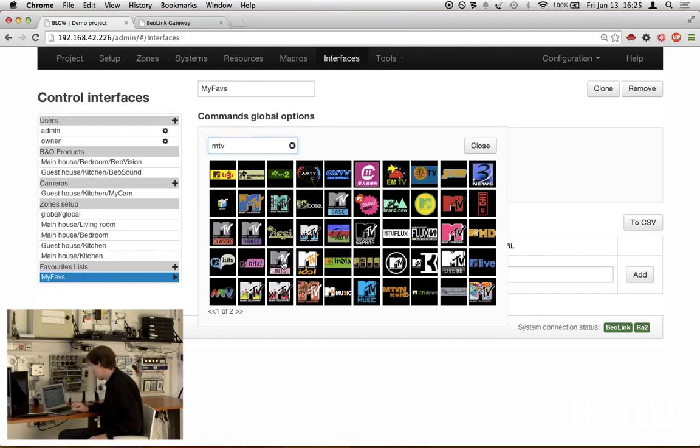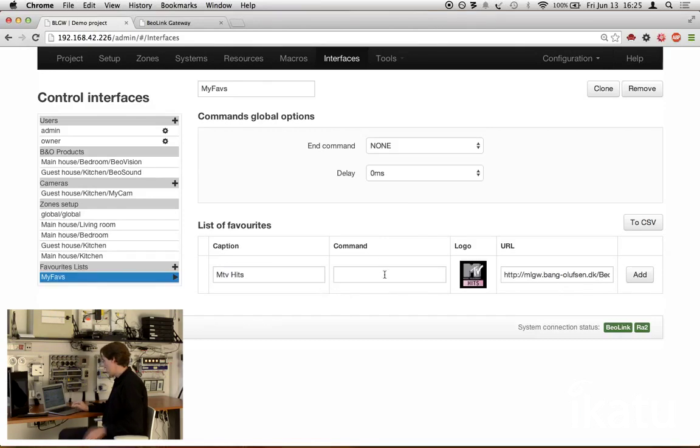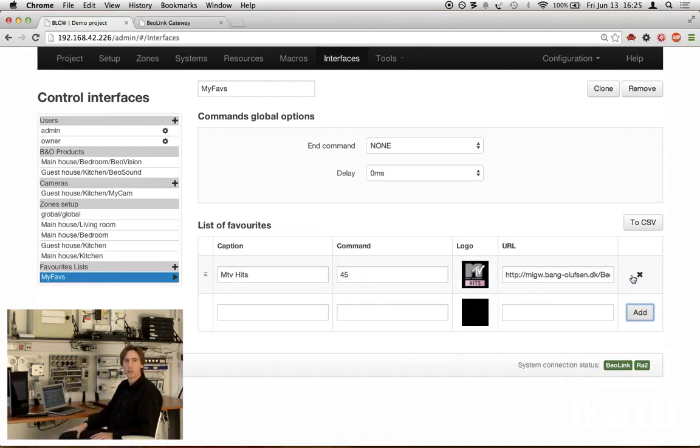Here, MTV hits, and it's channel 45, so it already has MTV with the logo, name, and I have only to type in channel 45, add, and here I can add all my favorite channels, and I can have many favorite lists, so different users in the house can access their own favorites. So you can do that there. And that immediately gets reflected in the BeoLink app, so you can control your TV from the BeoLink app immediately.